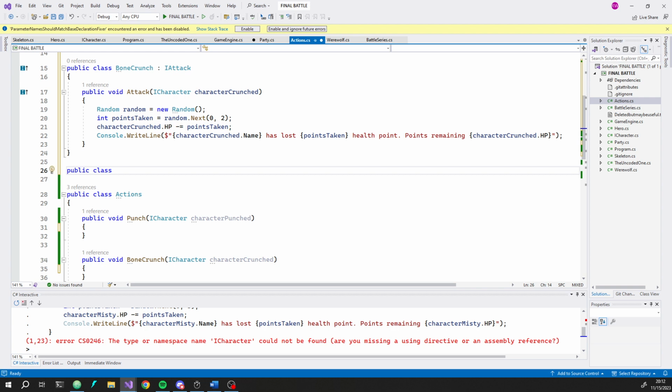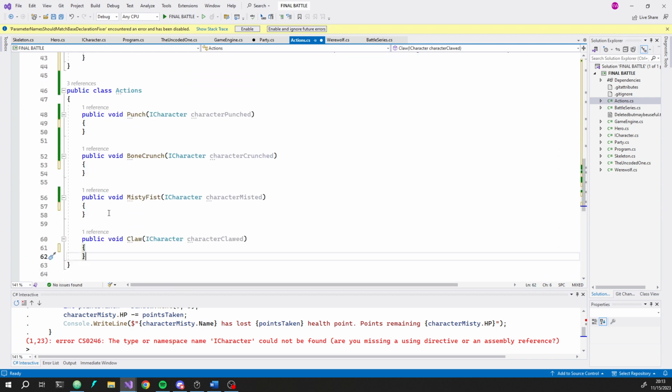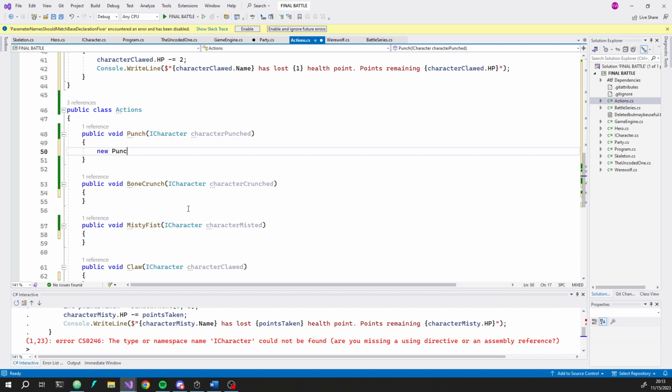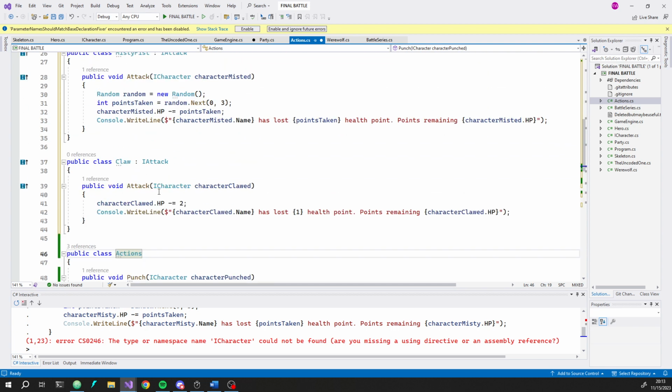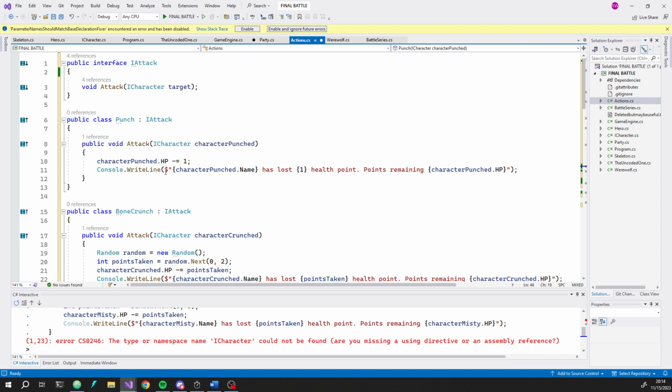Actually, I'm going to stop recording here so you don't have to watch it, and I'll just zip ahead and do all these. All right, so I'm done with that. I've got all these attacks. Actually, if what I do here is I say new punch attack character punch, I actually could just do that, and now most of the code is still intact. I didn't have to change any other code, and yet now I have a different design. I'm halfway to a new approach.